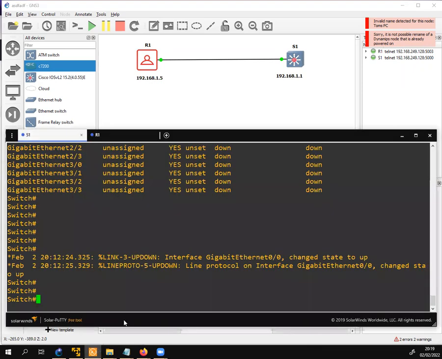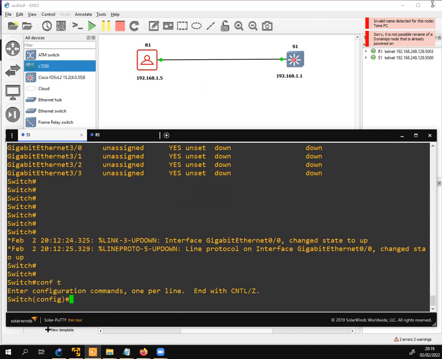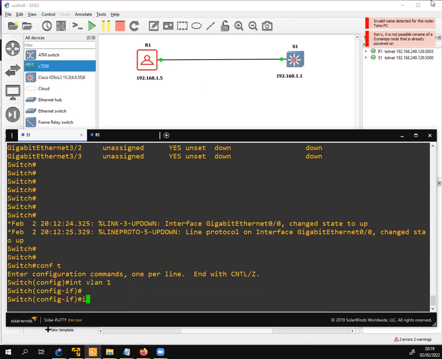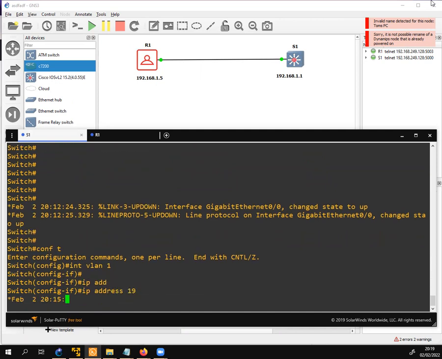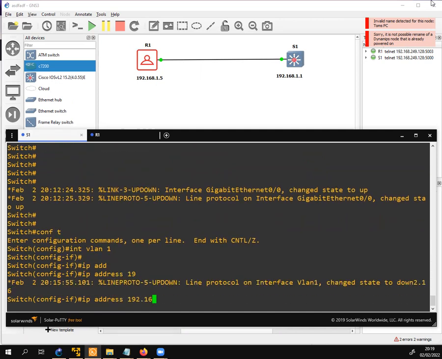So how do you give the switch a management IP address? Config t, config, interface VLAN 1. Enter. IP address 192.168.1.1, 255.255.255.0. Too many 255s.